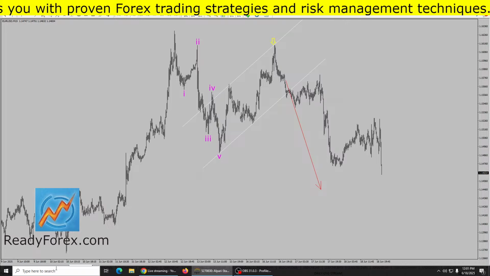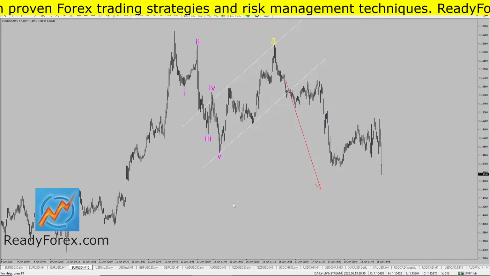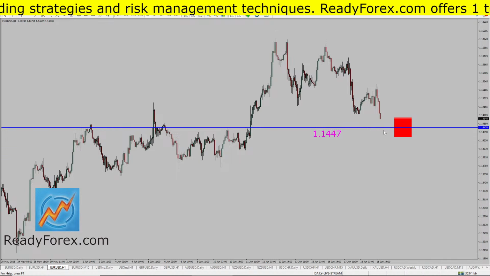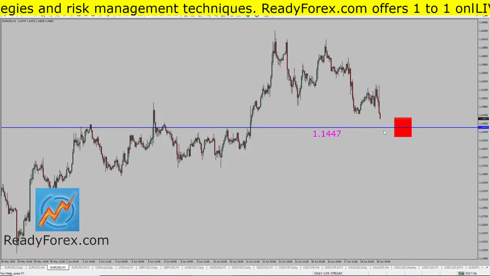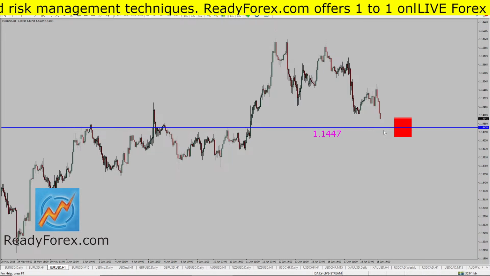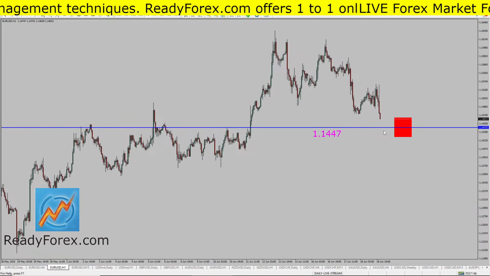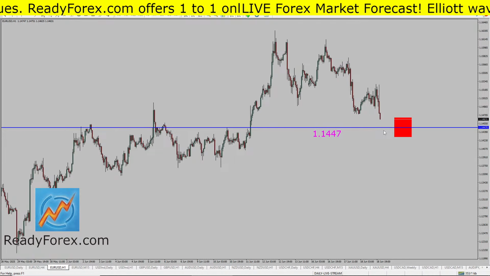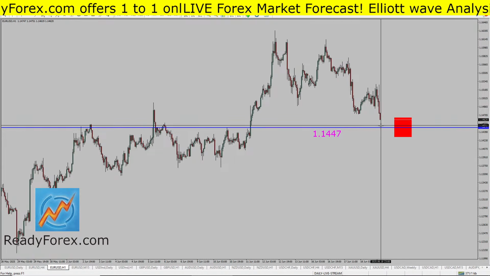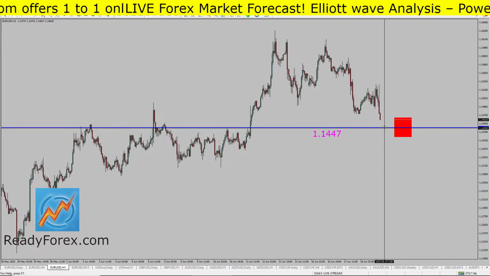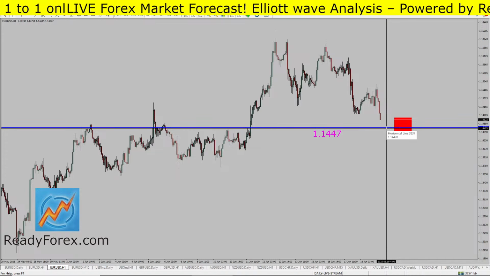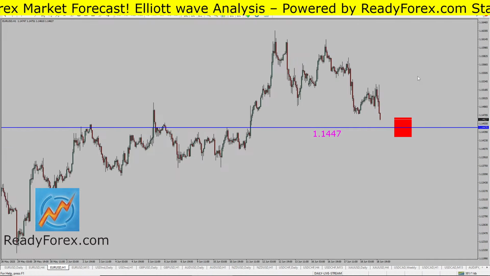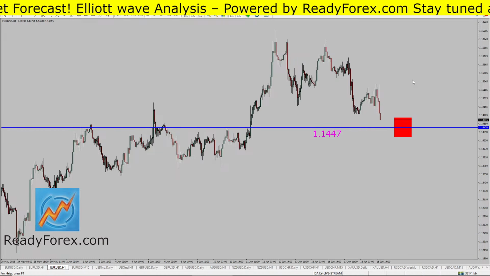So at this point in time, you see the euro dollar is falling down. I also expect the same scenario inside GBPUSD currency pair as well, which I'm going to show you in a minute. Now sometimes market just tries to fall and you only get a tail of a candlestick or a spike in price action. That's all. And then market tries to rally back up. So this is not what I'm looking for.